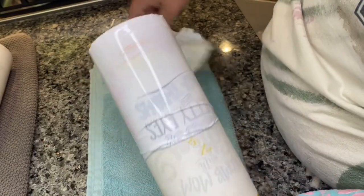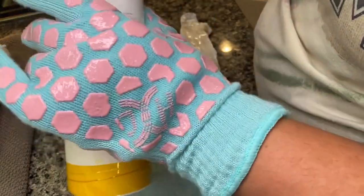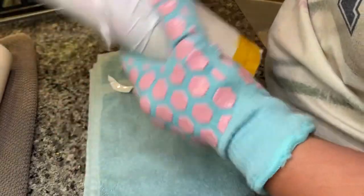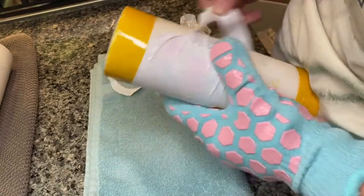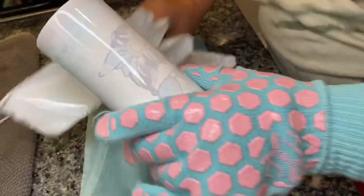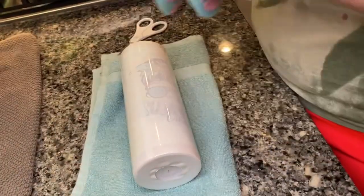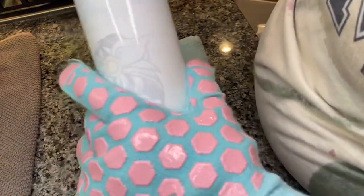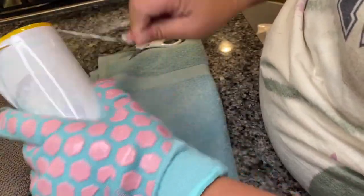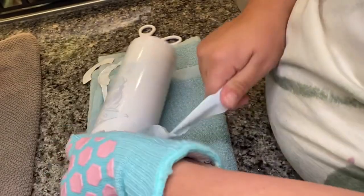Especially on the bottom you'll scratch it really easily. These tumblers are very, very hot so just a heads up. I leave the paper a second and hurry to get the shrink wrap off because the more these cool down with the shrink wrap on, the harder it is to remove — right now it's warm so it's a little softer and easier to manipulate.